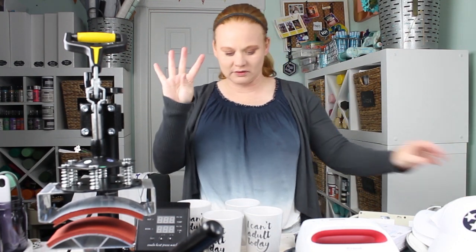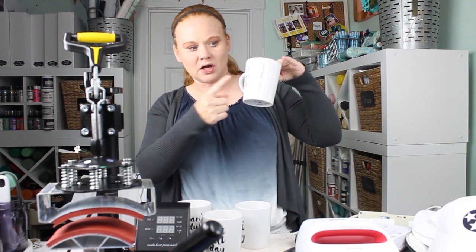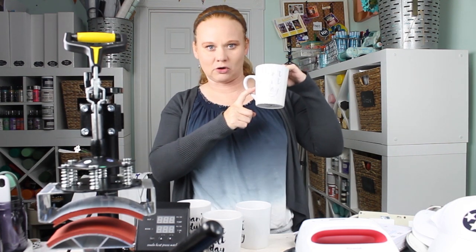But I'm going to do a fourth mug out of permanent vinyl. Then I'm going to run a ton of tests where I'm going to run these through the dishwasher and compare how many times they can go through the cycle without anything coming off. So let's see which one wins in my test, and that way you'll know, first of all, how to decorate your mugs, second of all, how to decorate them so they last a really long time. So here we go. Let's make some mugs first.